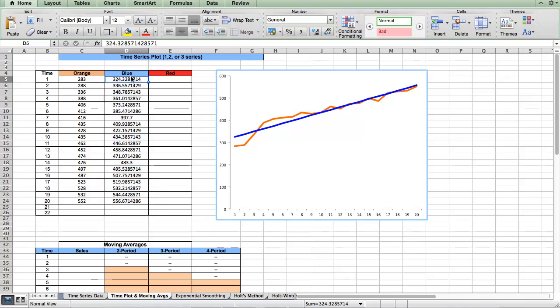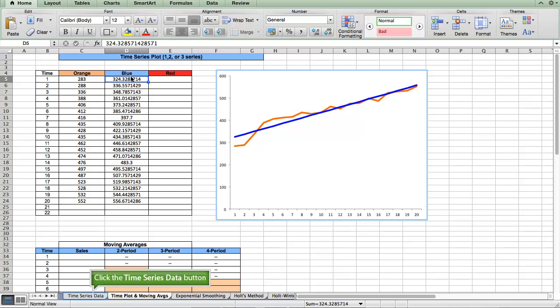And the line fits fairly well. We could see that here we're lagging a bit, here over a bit. It's a pretty good fit through this area of the time series distribution. But then we might overestimate a little bit coming up to the present. But as we said earlier, this is a very good fit. The reason we use the quadratic adjustment is to address curved patterns that aren't purely linear.